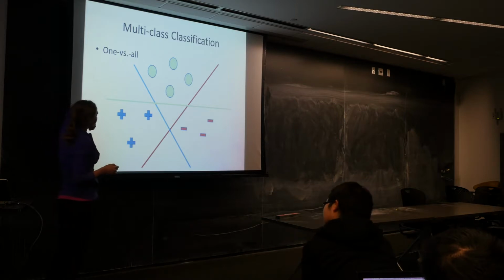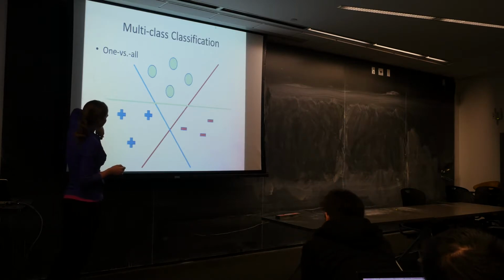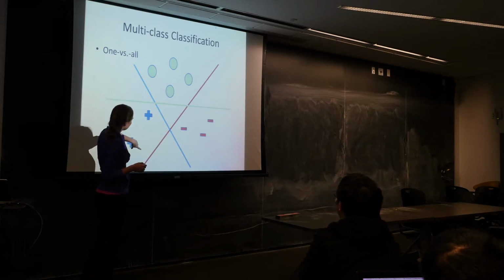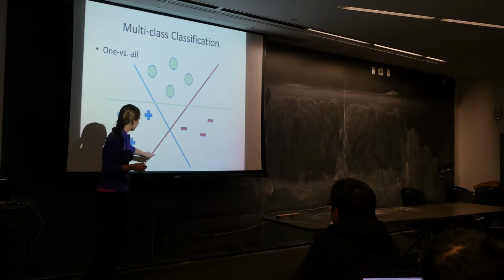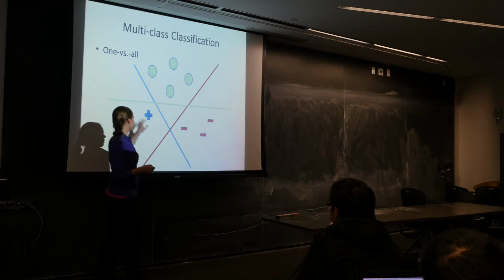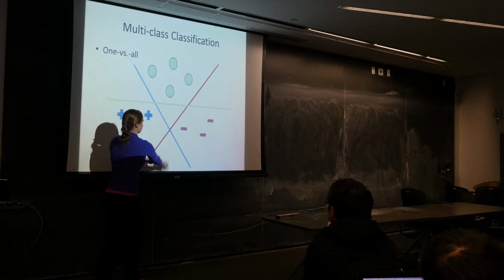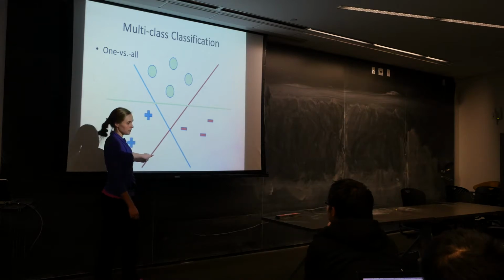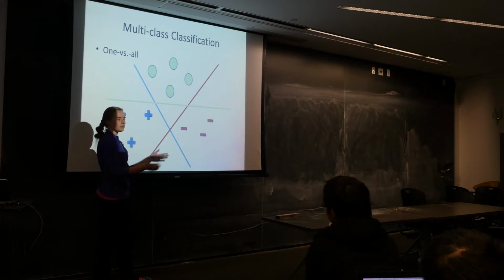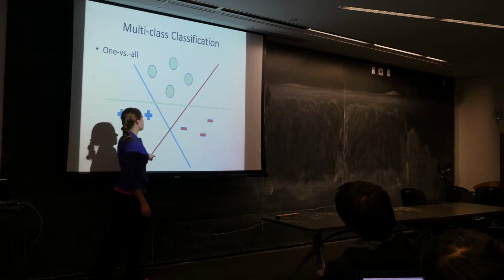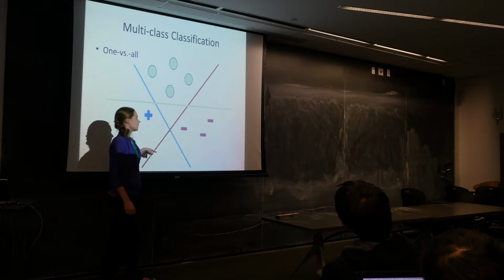So let's see, for an example, say a new point that was right here, you see it could be classified as red, it could be classified as blue, because it's on the positive side for both of those classes. But since it's really close to the red boundary, it's going to have that small confidence value. So here you would assign it to be blue rather than red.